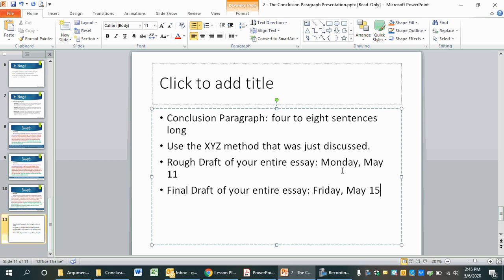So maybe go back and do the corrections that either I or your peer gave to you on your body paragraphs. Maybe you still need to turn in your body paragraphs. And maybe you need to look at your works cited page. Anything like that, go ahead and do that. It's due on, again, Monday, May 11th.